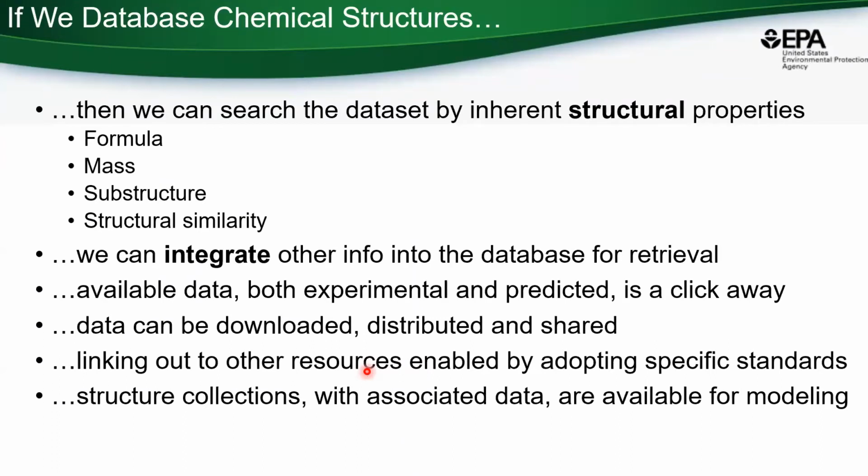So if we now database chemical structures, if we database with them the intrinsic properties, formula, mass, and if we add to that database experimental properties, water solubility, log KOW, etc. When you integrate all of that together, then you have the ability from that database and using Chem Informatics tools to start to do things like structure searching, substructure searching, find a particular substructure across many chemicals. You can start to look at similarity between chemical structures, etc.